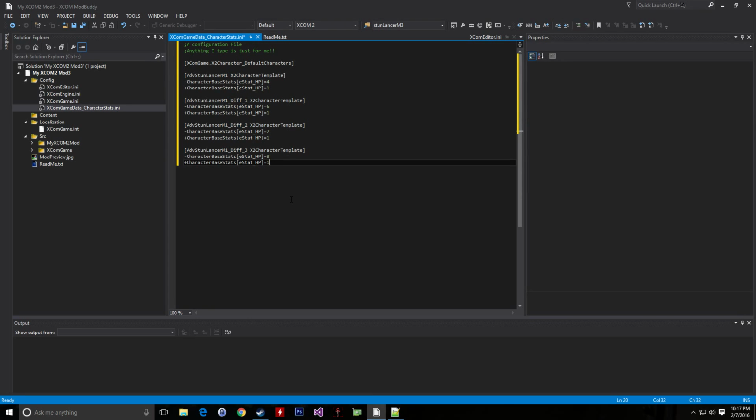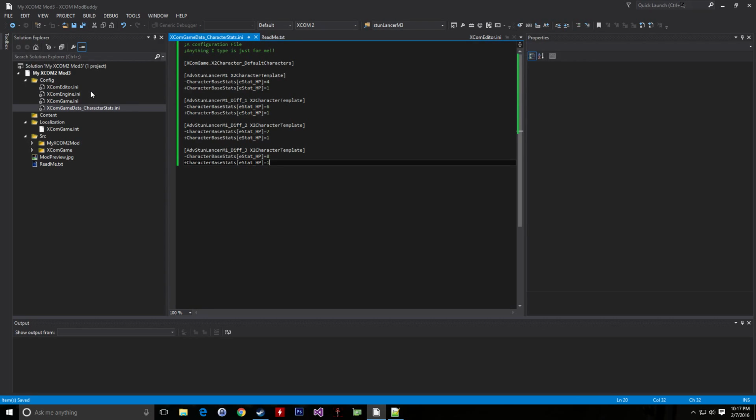Alright, looking good. Okay, so if you've not worked in an integrated development environment before, you usually want to make sure you're clicking Save All. That'll save changes to all these files, so we're going to click Save All up at the top. Your first save may take a little bit of time. That is normal. Alright, and so we've got our mod here.